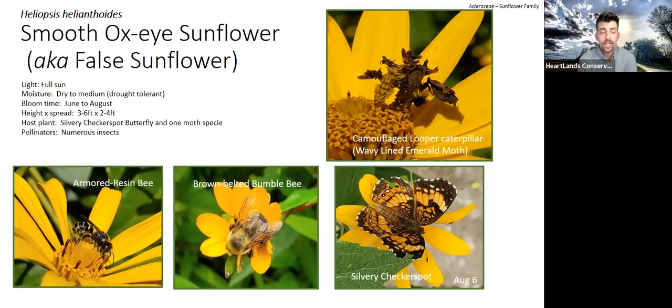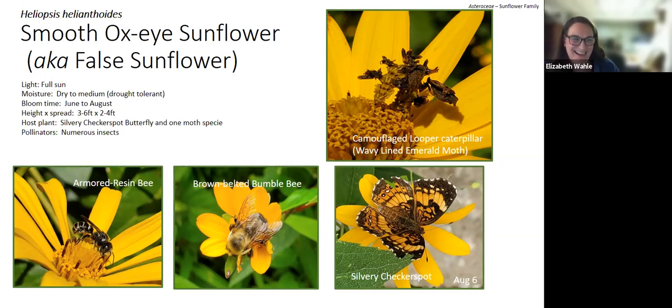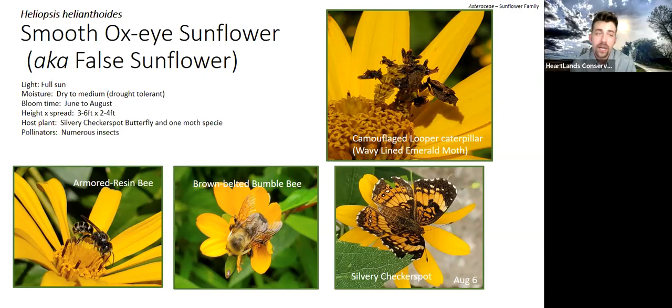I will say about this one, Joe Pye weed seems to be the busiest plant in my garden. It really does. If you want to see pollinators, bees, wasps, butterflies, when it's in bloom, it's incredible. Then you clearly don't have smooth oxeye sunflower, Landon, or false sunflower, because this is one that is just covered all the time. I do, but mine is in a shaded spot. Oh, really? Yeah, it's too shady. Well, I have to move it anyway, but it flops over and it blooms okay. But yeah, it needs a better place.